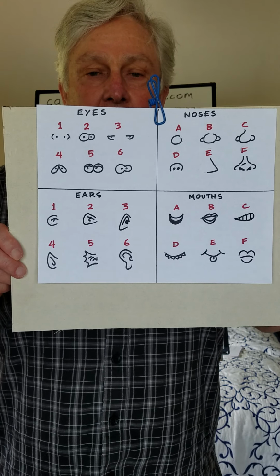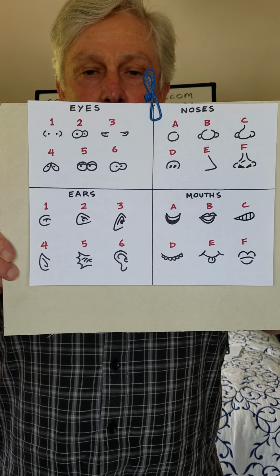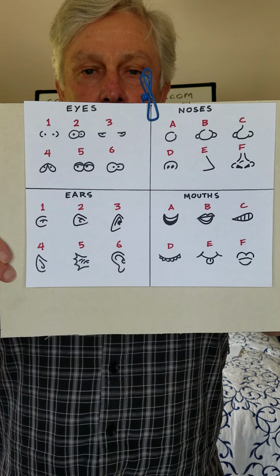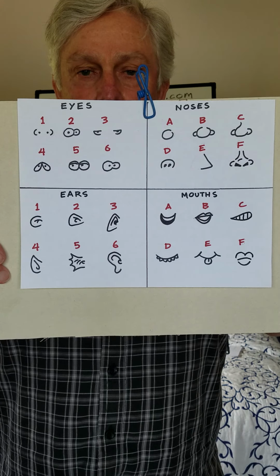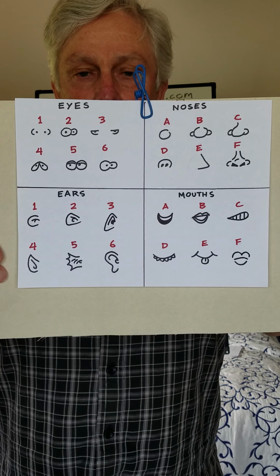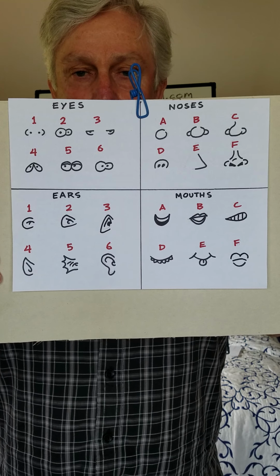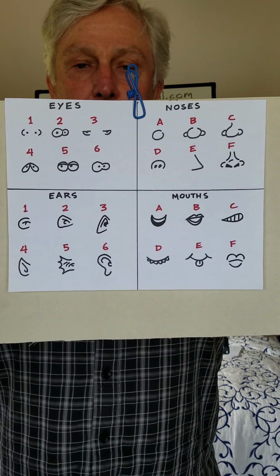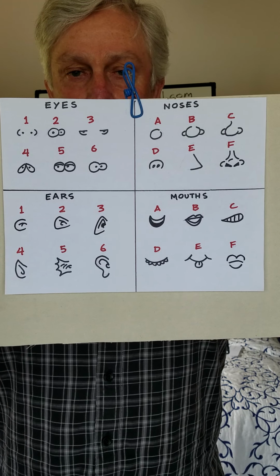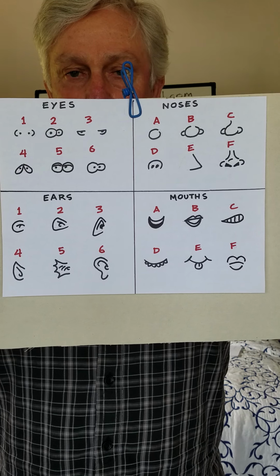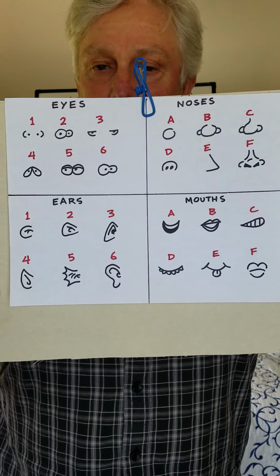Is this up close? Good enough to see? If you can take a pause and do these face features, then we'll get started. So pause this, draw them as best you can, and then I'll show you how to do each one that's more complicated, like those kind of Creature from the Black Lagoon ears that are pointy. So pause this now, and we'll get ready after you're done with that. Okay.